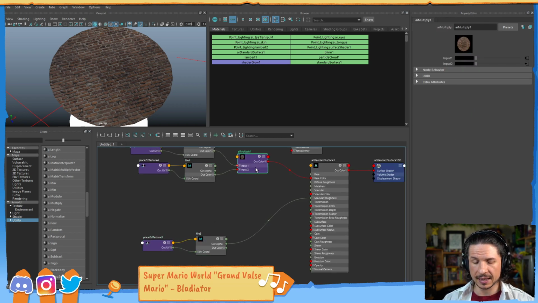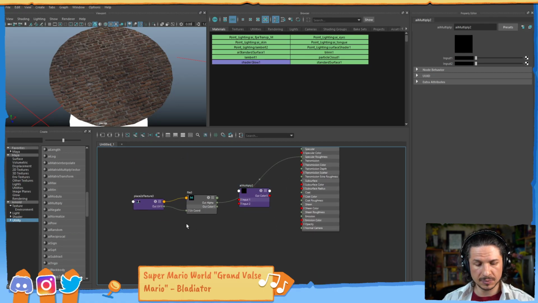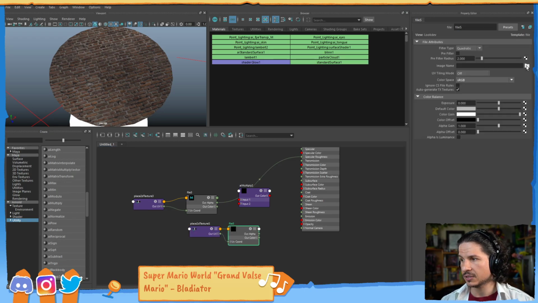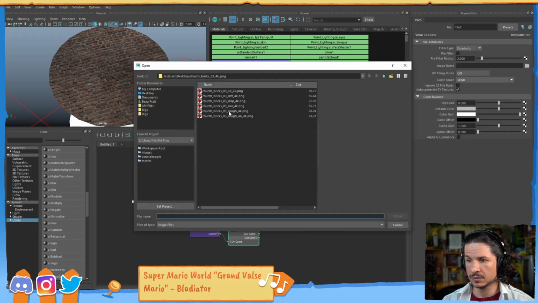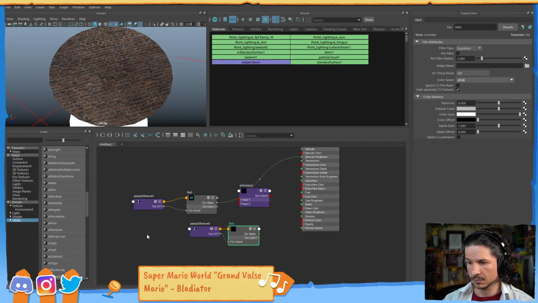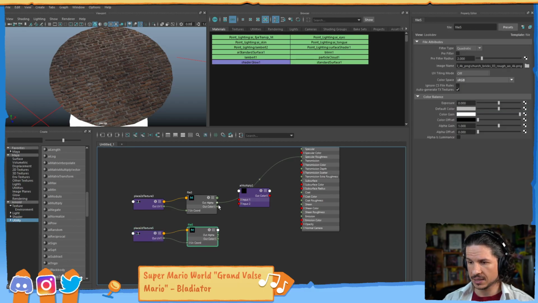So I'm going to take my AI multiply. I'm just going to duplicate it. And then let's bring in a new file texture. And this is going to be our roughness AO. So roughness AO right here. Open that. There we go. And once again, out color goes in there.